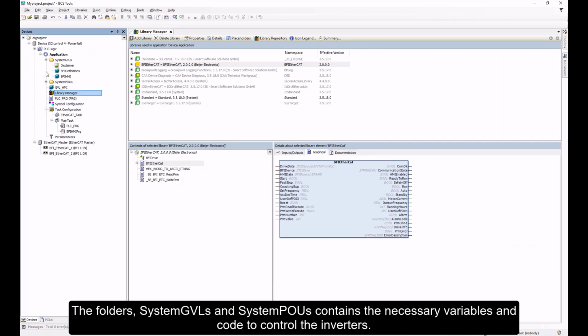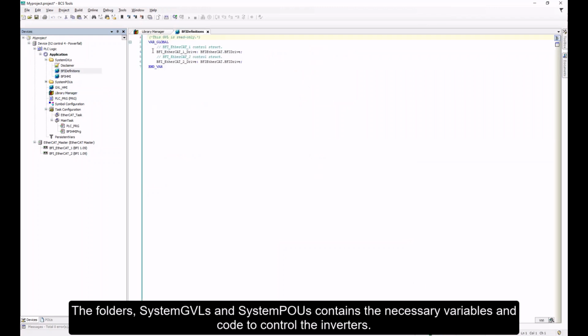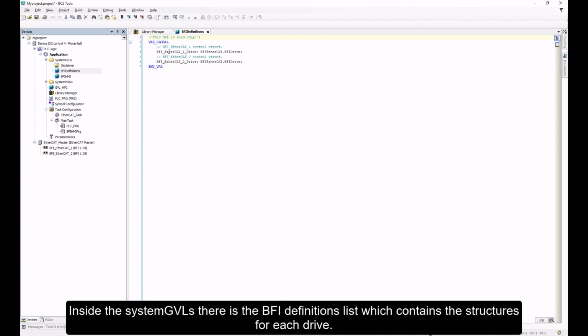The folders, System GVLs and System POUs, contain the necessary variables and code to control the inverters. Inside the System GVLs there is the BFI definitions list, which contains the structures for each drive.